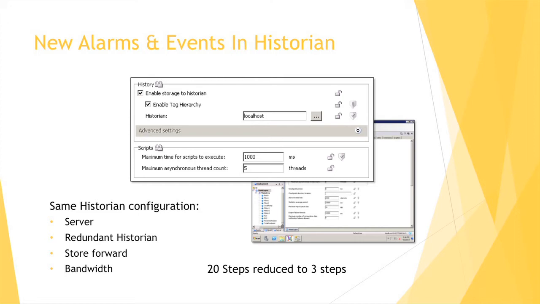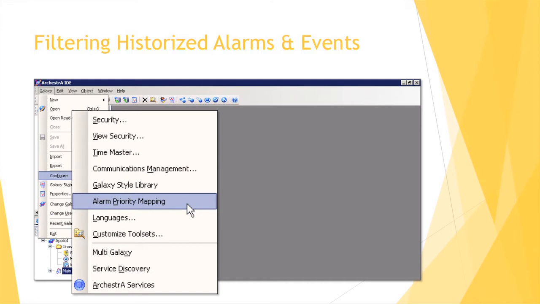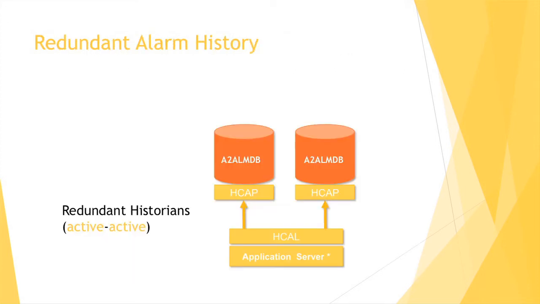It uses the same configuration that you have on your engine. So when you configure an engine, you tell it what historian you're going to use. The alarms and events will store to the same one. So configuration's easier. In the IDE, there's the checkbox whether we want to store them or not. I'll talk more about those severity things in a little bit, but just to highlight that checkbox of where things get stored. So configuration, great. No Alarm DB Logger Manager, that's great too.